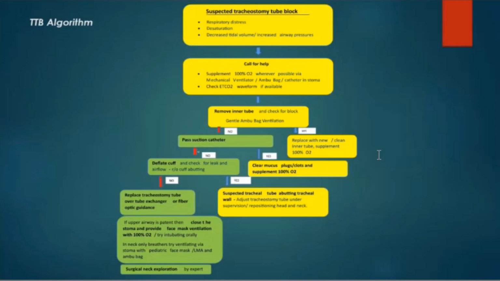But if you're not able to pass a suction catheter, you have a tube block scenario here. So the next step is, as Dr. Indumati mentioned, if the cuff is inflated, sometimes the inflated cuff can obstruct the trachea. So try to deflate the cuff and see if you can ambu and get some ventilation. But if even that is not helping, and your patient is stable, saturation is okay, BP is okay, then you can change the tube. Use a bougie and change the tube. But if your patient is unstable and desaturates rapidly, like in our patient, you won't have much time. Orotracheal intubation is the next step. Just face mask, ambu, ventilate, and then intubate the patient. Later you can always convert it into a tracheostomy when the patient is stable. All right. So that is what you will do.